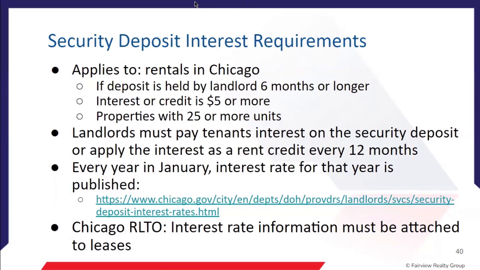Suni was saying it said 25 units. Does that mean units less than 25? Okay, I probably should have put "or" here. Suni, thanks for asking that. So this is "or." If you hold a deposit 6 months or more, or you need to pay interest or credit of $5 or more, or you have 25 or more properties. If you meet any of these criteria, then you do have to pay the security deposit interest. Hopefully that answers your question, Suni. It's not like, okay, I only own 10 units, so I don't have to pay. No, if you've held a security deposit 6 months or longer, then you do have to. It's not like you have to meet all three of these.